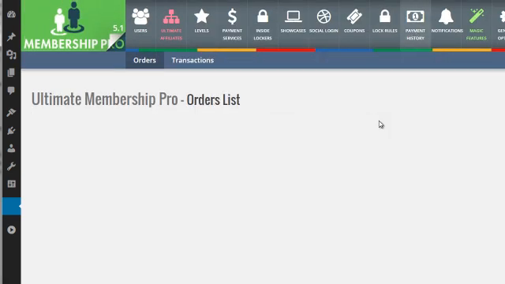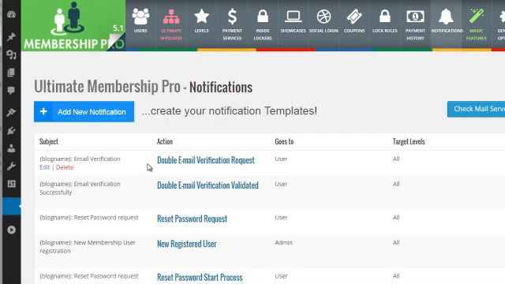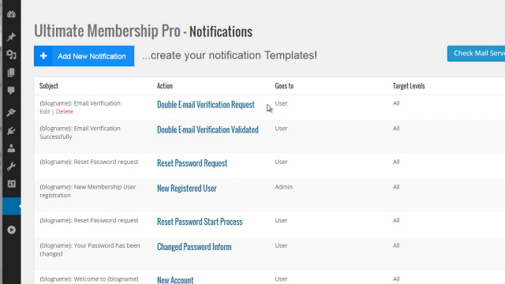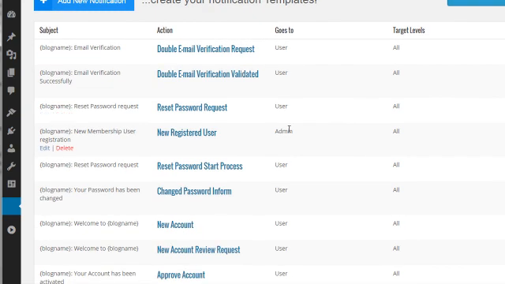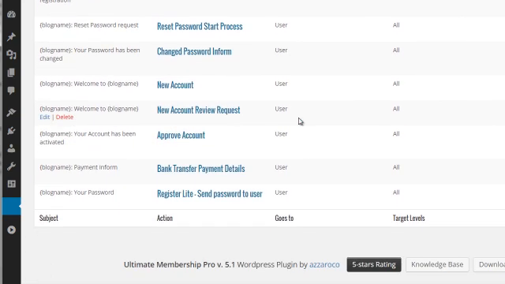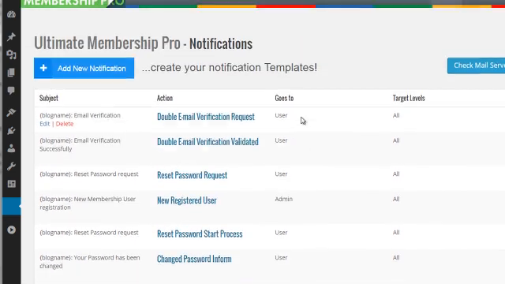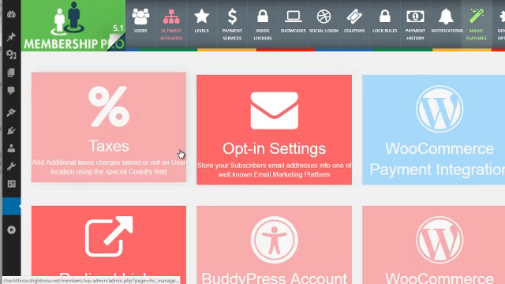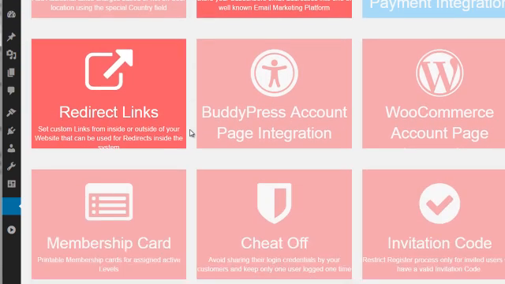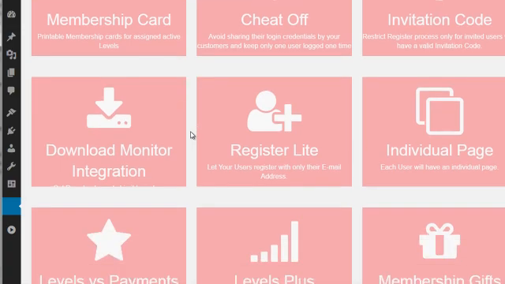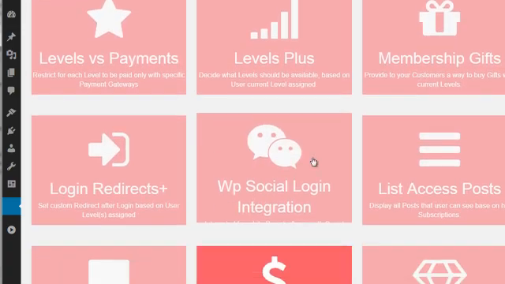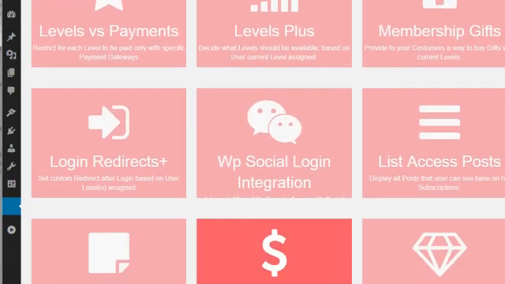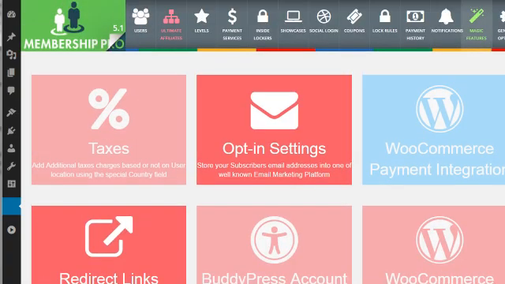Then, of course, you have payment history, which is basically your orders, and your notifications, which is basically your email notifications, the emails that the users get, and the emails that you get. So you can tweak them, add your very own name to them, and all of that. And then of course you have magic features, which are additional options and integrations and all these different options that will add more value and interaction to your membership site.